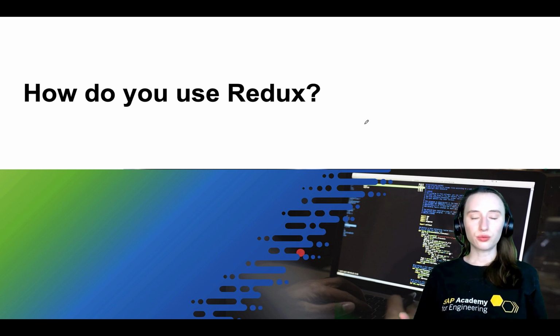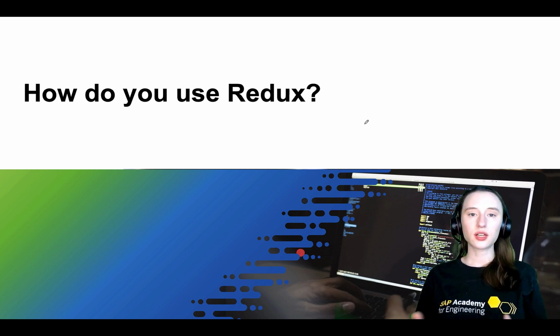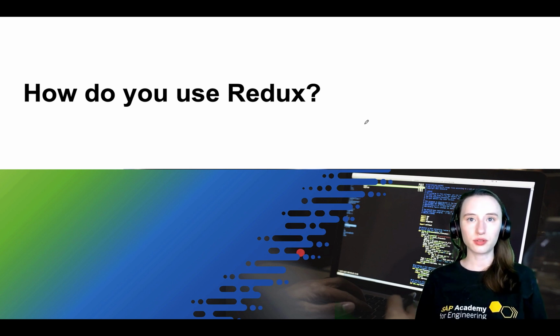So now that you know what Redux is and why you would use it, the next question to answer is how you would use it. Redux officially comes in two different forms. We have Basic Redux over here and Redux Toolkit over here. Basic Redux has everything you need to add state management to your application, but can include a lot of boilerplate and small things to remember that can make it difficult to use and learn.